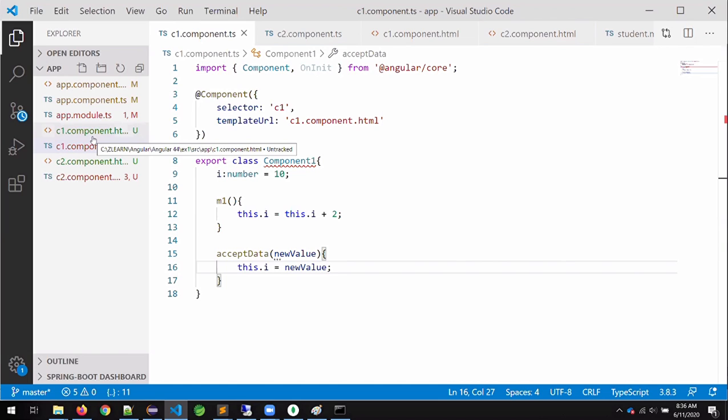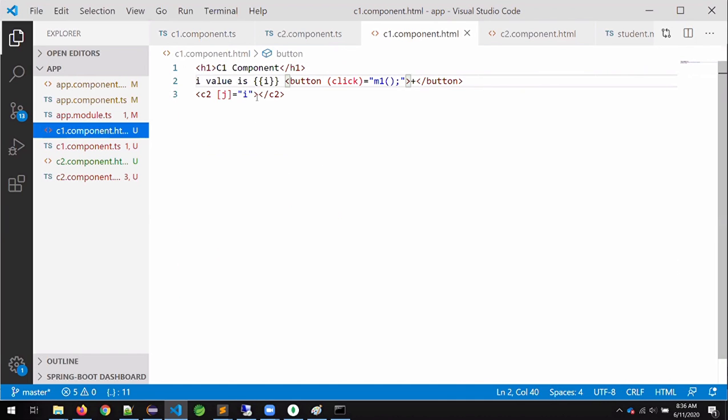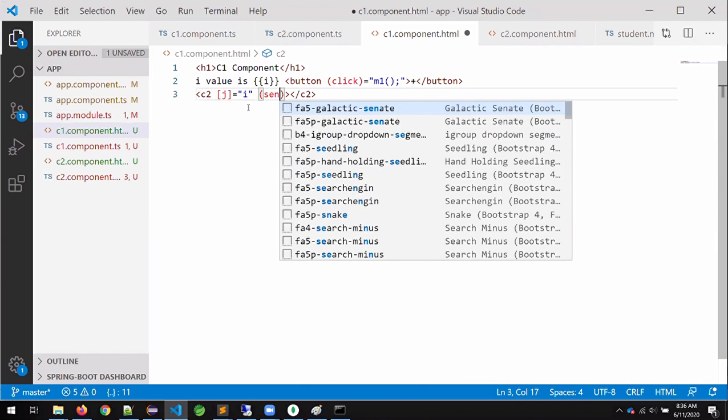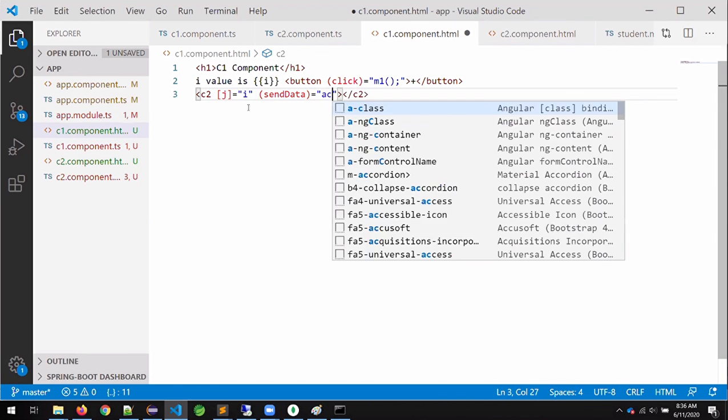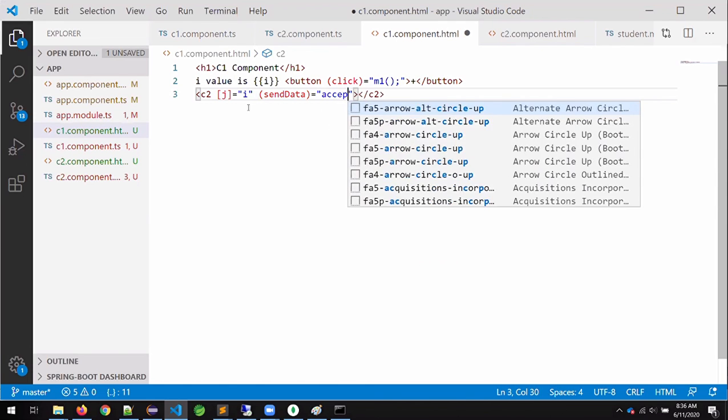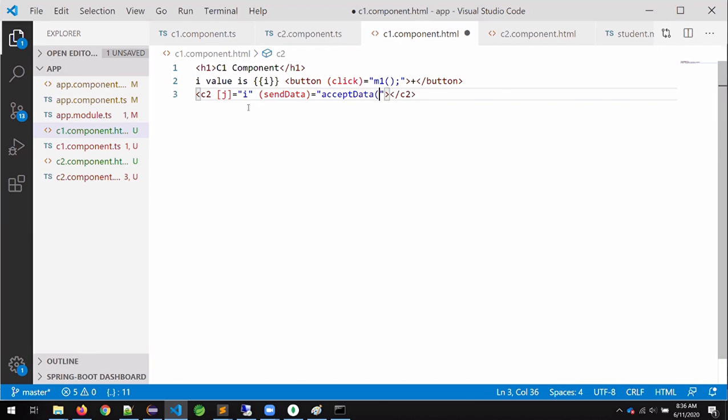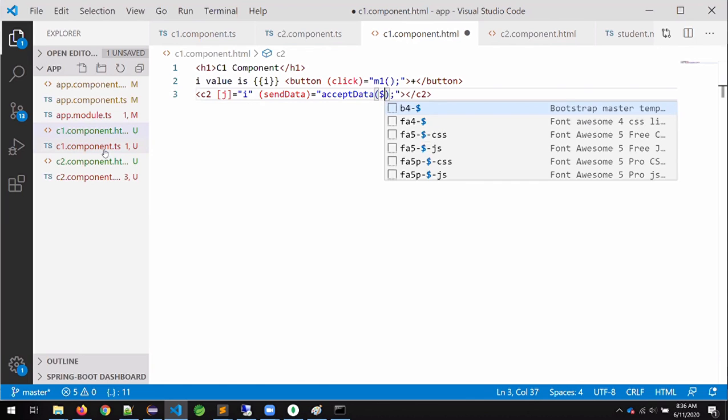So everything is there. Now go here. What is the one we are going to configure? Any new updates. Send data equal to accept data. Don't think that these are predefined methods, sir. This is my user defined method. You can also configure as you like.